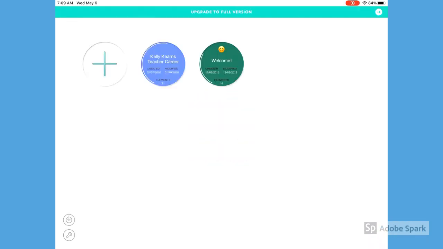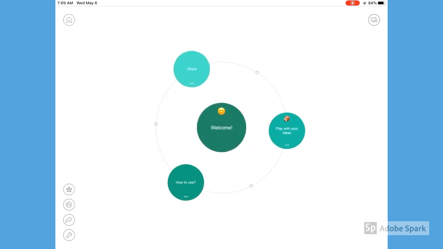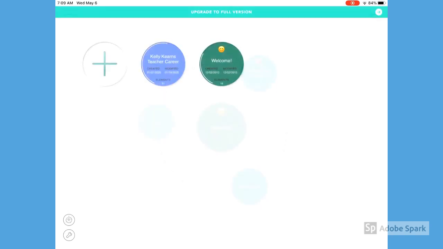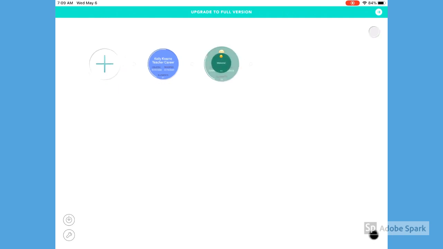When you go into Mindly, you will see this welcome screen here with one Mindly there. So you can click on it and just kind of see how it works when you open it up. But that's just really like a practice one. And then in the free version, you will be allowed to create 2 other Mindlys. But keep in mind, you can also click and hold on one of the existing mind maps to drag it to the black circle in the bottom right hand corner to delete it.